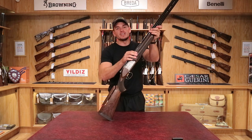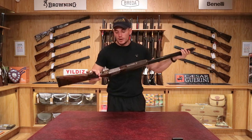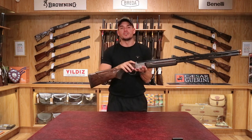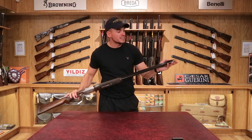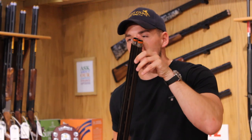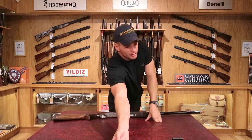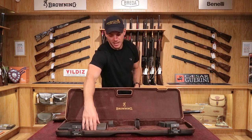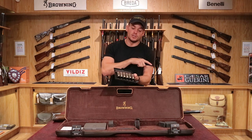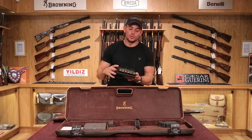On this gun you've got the wide forend, which has been the preferred choice — built from the factory with the wide forend for a bit more comfort in the hand. The weight of the gun is eight pounds and four ounces, which is a good weight. It's a heavier gun, but the recoil is absorbed into the weight so it won't be too heavy on the shoulder. Lastly, the chokes — they're extended multi-chokes. As you can see them popping out, they're orange, which identifies them as titanium — the more expensive, exclusive Browning premium chokes. It comes with a set of eight chokes in total with this gun.